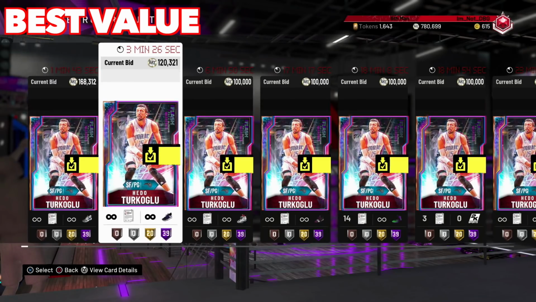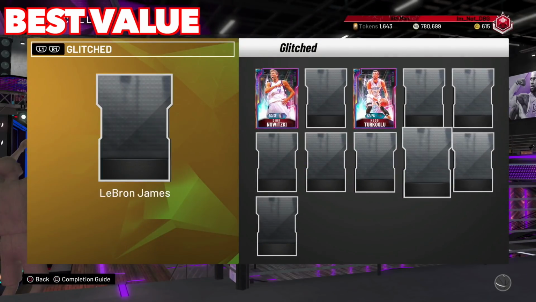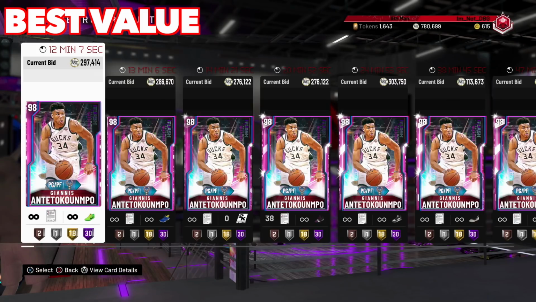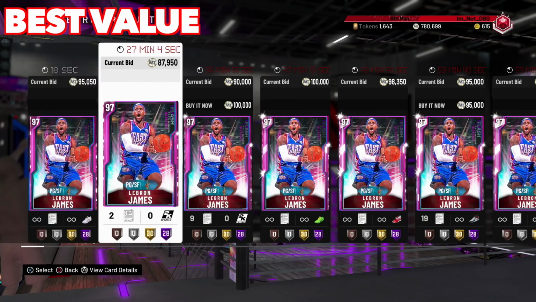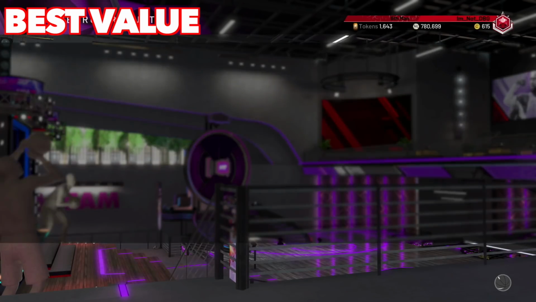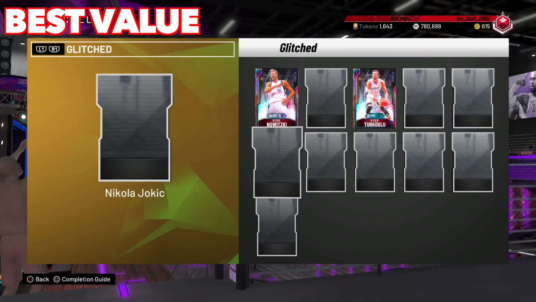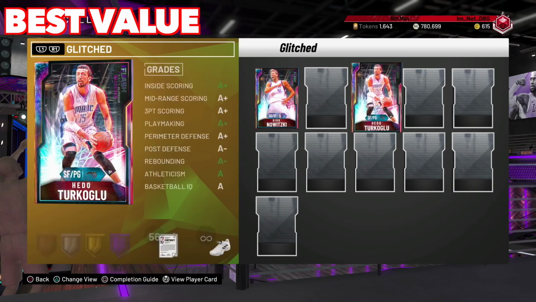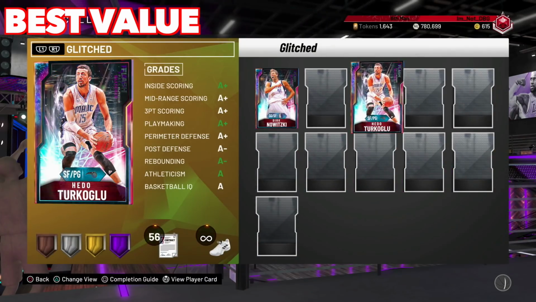And honestly, this card is comparable to a glitched Giannis. He is significantly better than a glitched LeBron James. Actually, LeBron James is under 100k at one stage, LeBron James is more expensive than Hedo. He's significantly better than Opal Jokic. I wouldn't necessarily say he's worse than any of the best point guards in the game. Depending on your playstyle, heck, you might think he's the number 1 point guard in the game.